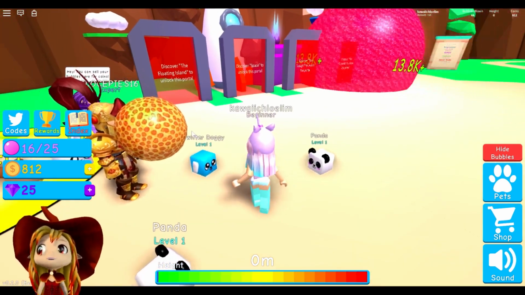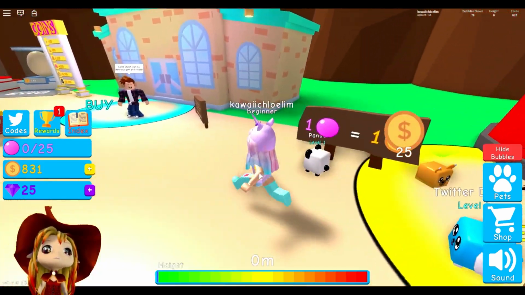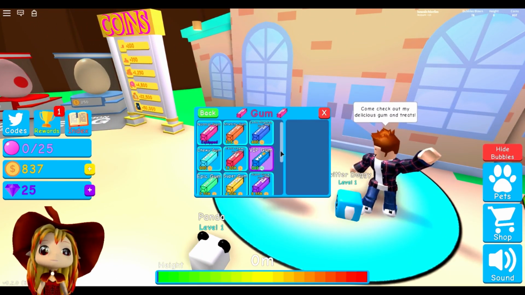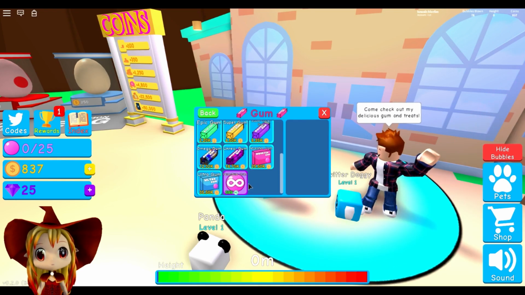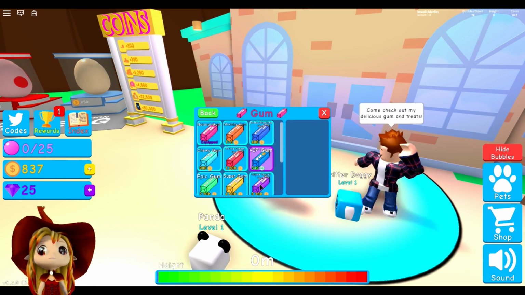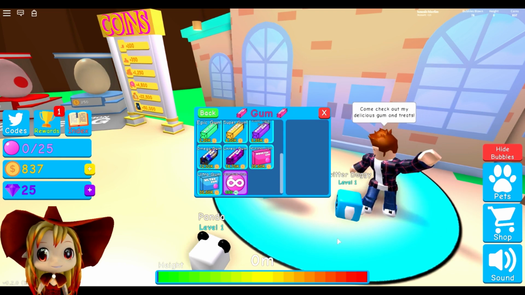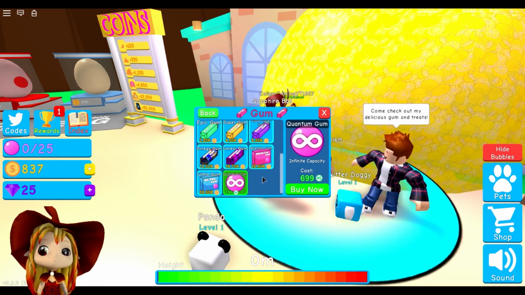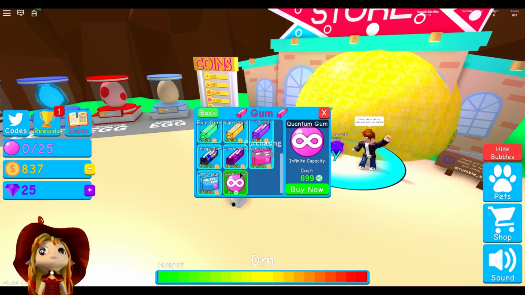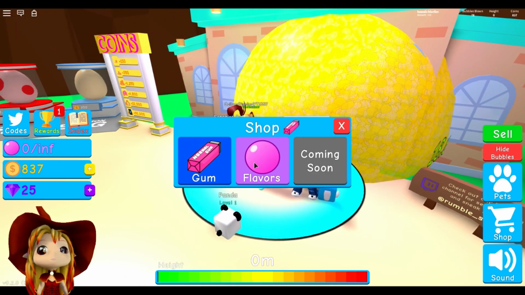Oh my gosh, somebody has a pizza bubble gum. Alright, well let's... Oh, okay, let me sell that first. Now, flavors. Oh, no, gum. My monster gum. Hey, new update, you guys should add a unicorn gum. I want unicorn gums. Alright, well. Wait, should I buy this? Yeah, I'll just buy. Oh my gosh! That is so big! Infinite size. Okay, going back.